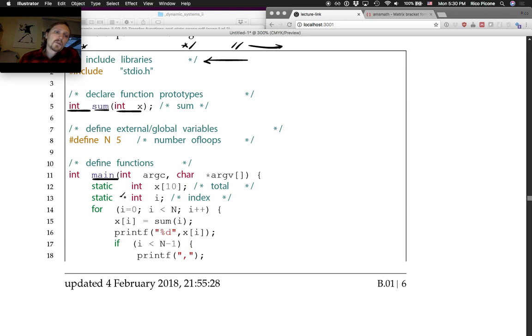Okay, so we declare a static integer x of 10. So this is inside of main. Now we have a new scope of variables. Inside of each function, you live in your own world of variables, and the variables are called automatic variables because they only exist inside that function.